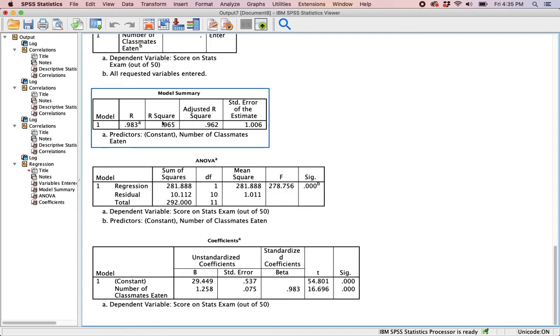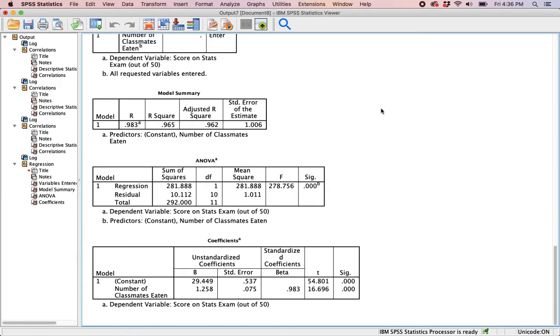So what this R squared value of 0.965 is telling us is that 96.5% of the reason that exam scores are different from average or from the mean can be attributed to the number of classmates eaten. Not everybody has the same score on the exam. I believe that the mean on the exam was 37. There's people that scored higher, there was people that scored lower, there was people that scored at about 37. Why do some people score higher and some people score lower?